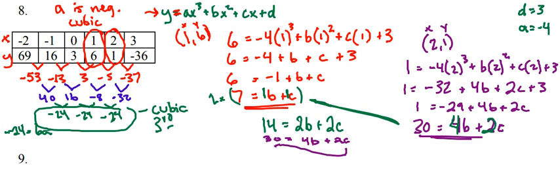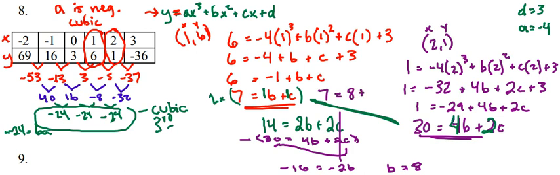Wow. All right, now if I want to get rid of c's, 2c minus 2c, minus all of this is how I'll get rid of c's. 14 minus 30 is -16. 2b minus 4b is -2b. Divide by -2 on both sides, and you get that b is equal to 8. And once I know that b is 8, I can go back to this equation. 7 equals 8 plus c. So c equals -1.